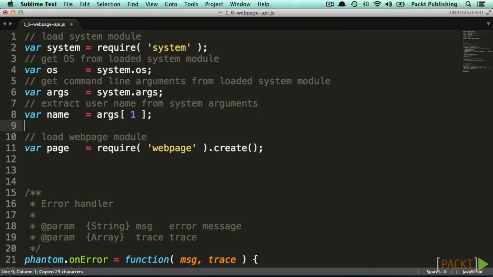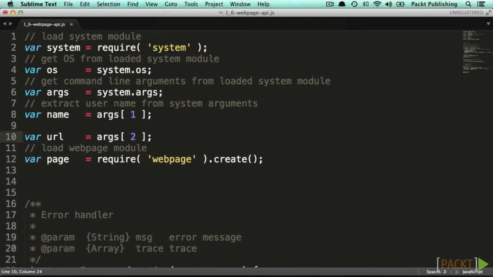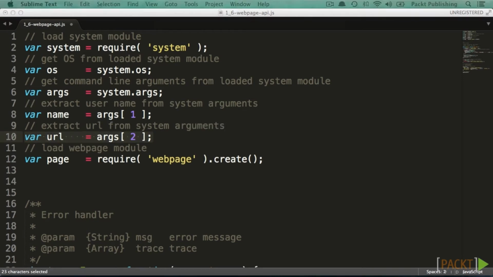We then have to assign this new instance to a variable, because we want to use it later on. Additionally, we get the desired URL from the system arguments, and we will assign this to a variable called URL. This way we can use the same script for multiple websites, which can come in handy in the future. Thus, we easily implemented a new system argument and loaded the web page module.